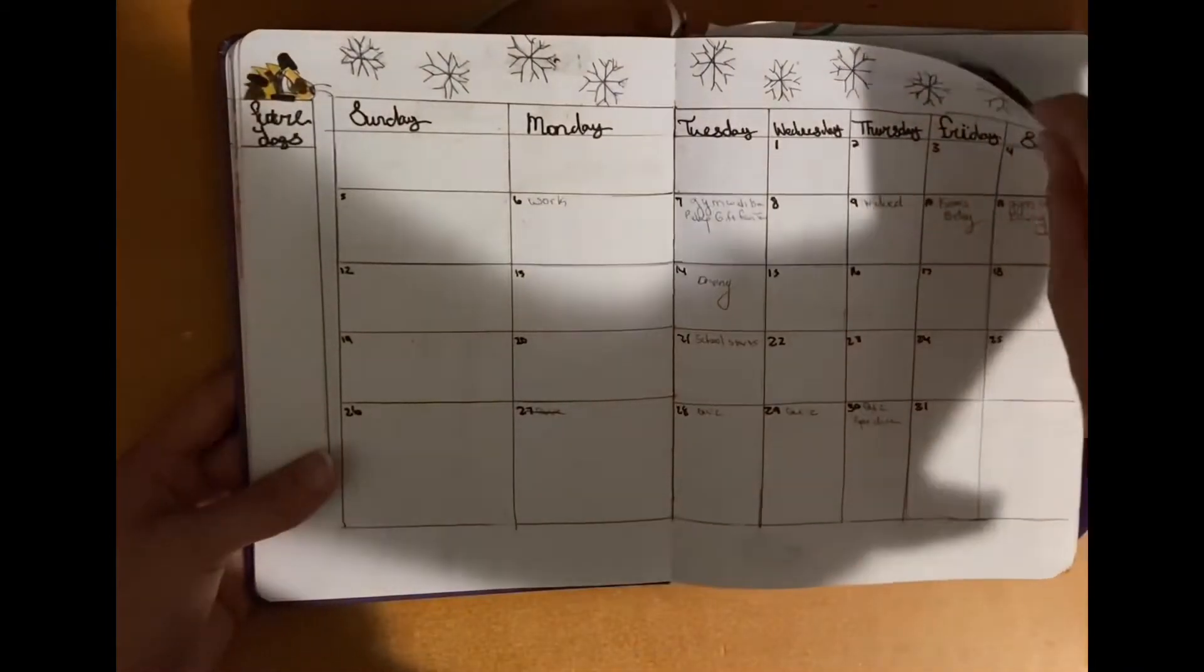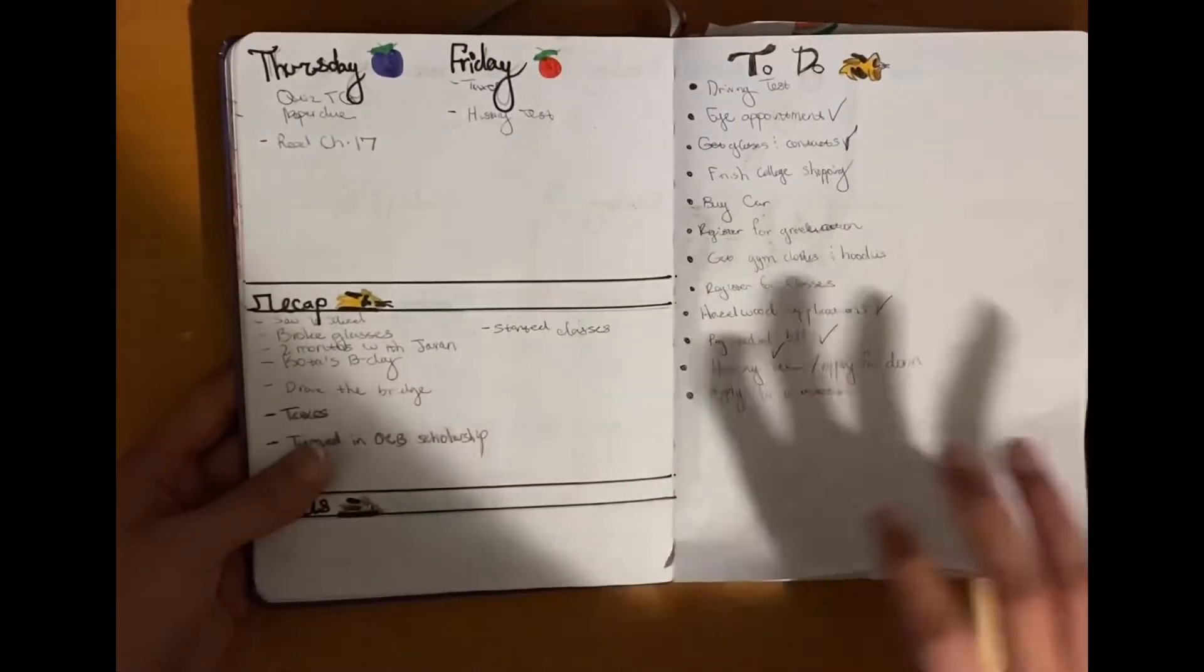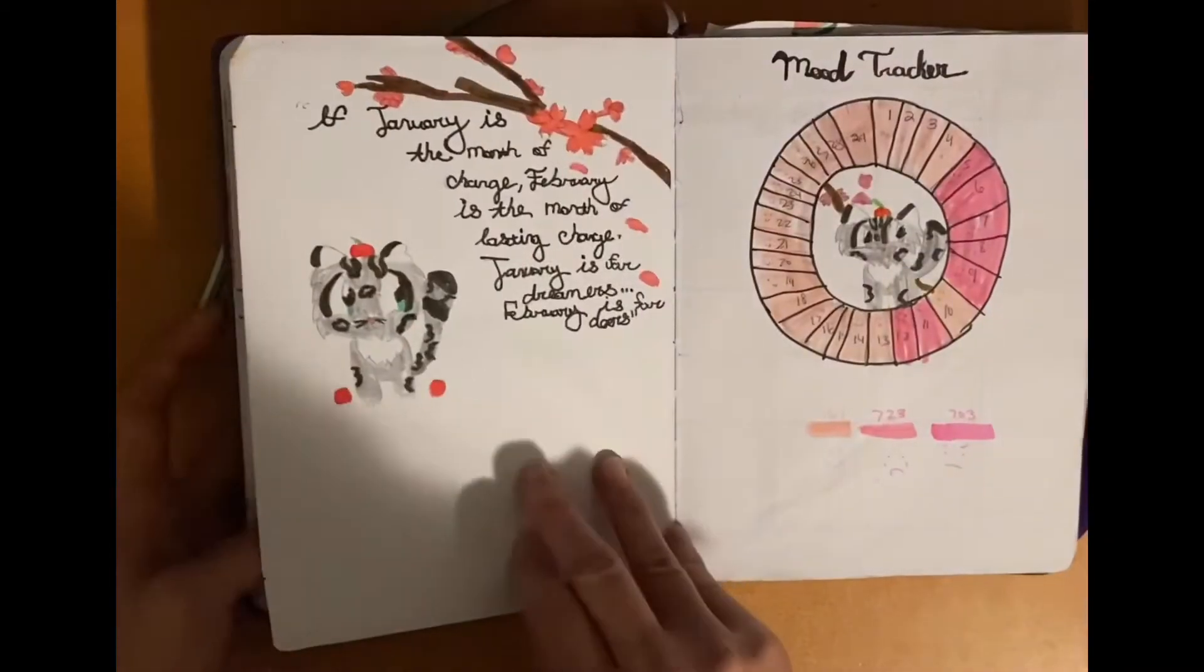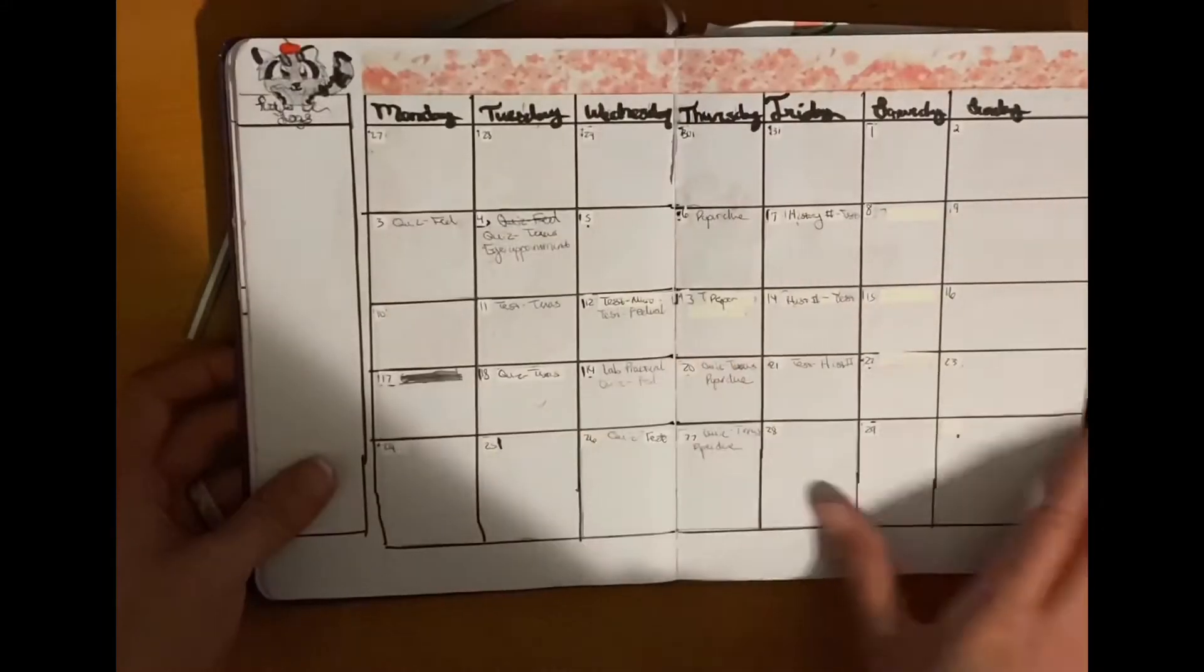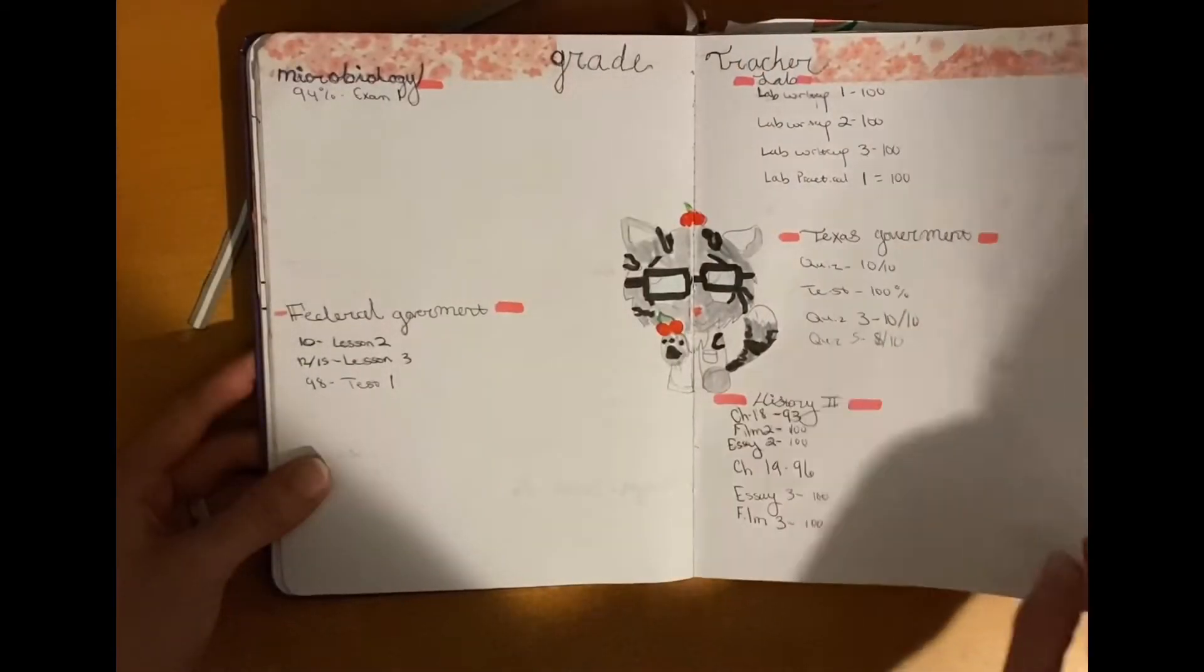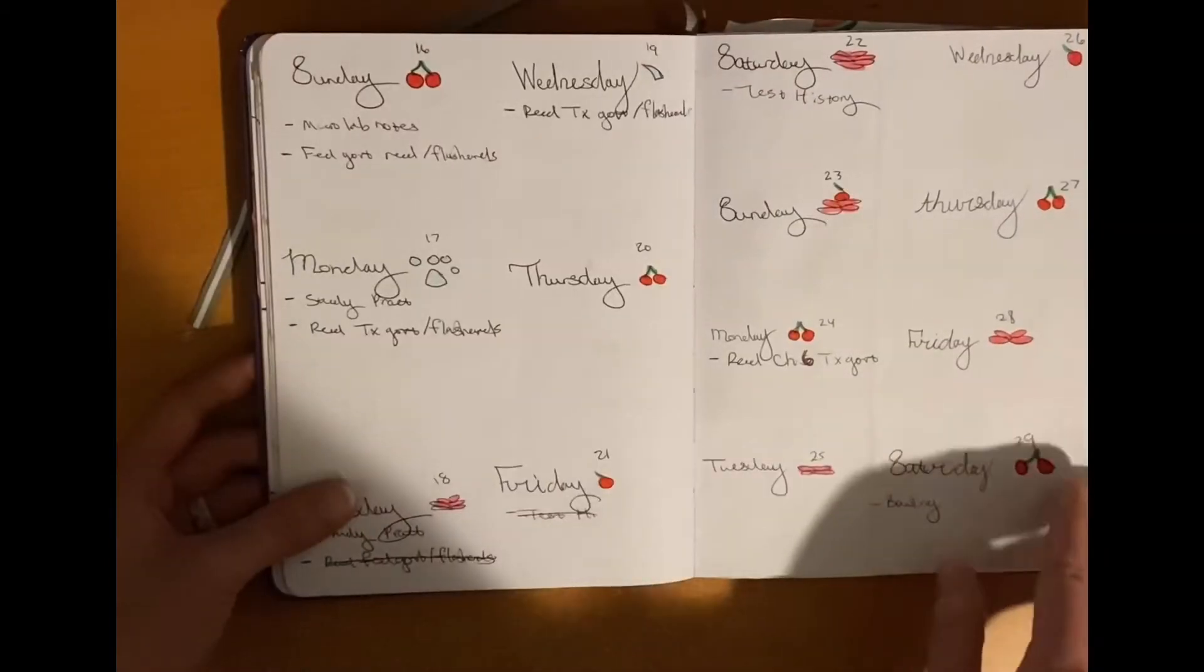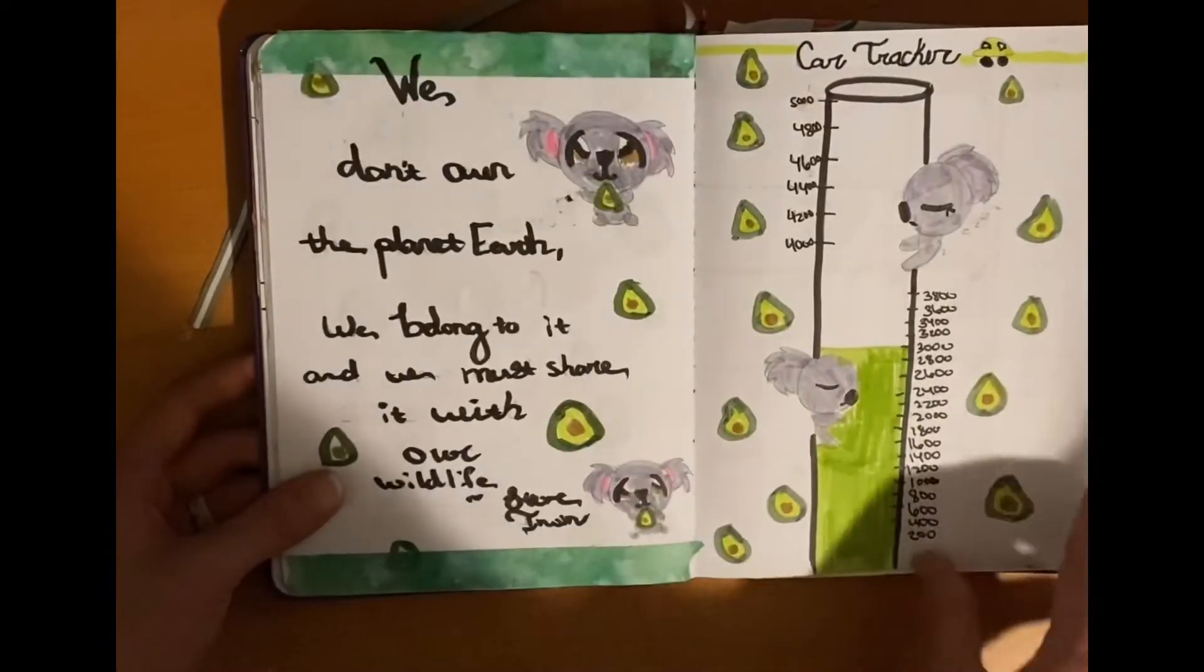Moving into February, my theme was snow leopards with these cherry blossoms and cherries. This was one of my favorites to actually do. I was really gonna do a realistic theme but didn't happen. Maybe we'll get it eventually because I'm doing better with my drawing skills now and I'm actually taking the time to try to do more realistic looking animals. March, oh march, koalas and avocados! Yes, this one was so much fun for me.